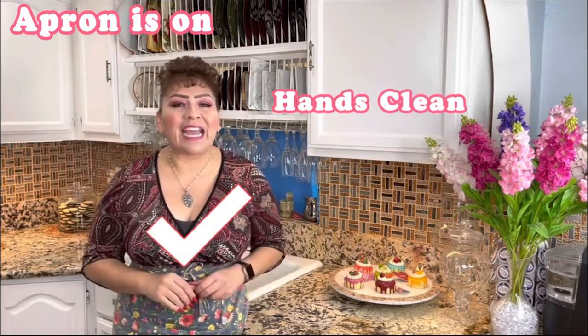Share with you a very delicious recipe. Chiles Rellenos, filled with potato and cheese. They come out delicious and amazing. But first things first, my apron is on, my hands are clean, and I am ready to show you my ingredients.